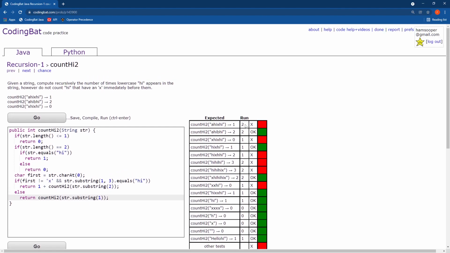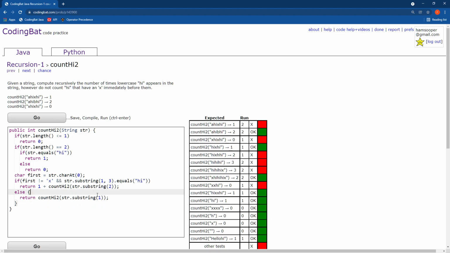Okay, and let's see here. So this is running to, let's see. So otherwise, let's see. Okay, so if I don't have a non-x followed by hi, then let's see, what I want to do is, here's what I'll do.